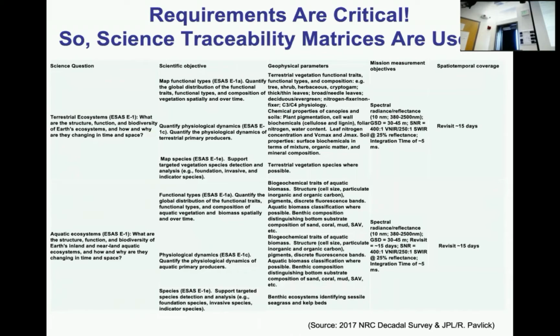If you're going to do that, then what are the parameters you actually want to measure? What are the scales, the extent and grain size, if you do all those measurements, and what are the temporal frequencies? So we're going to start doing this exercise, with this as a kickstart for that new mission, in August at the Carnegie Institution. So I encourage you, that's an open meeting. You can Google it.